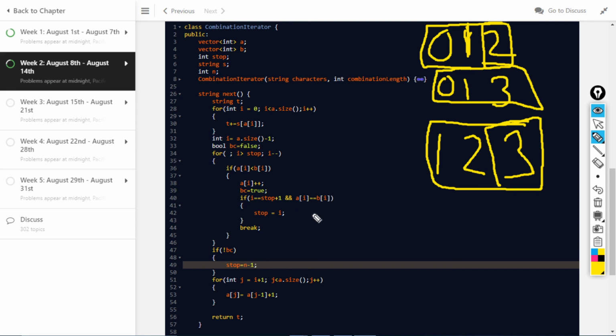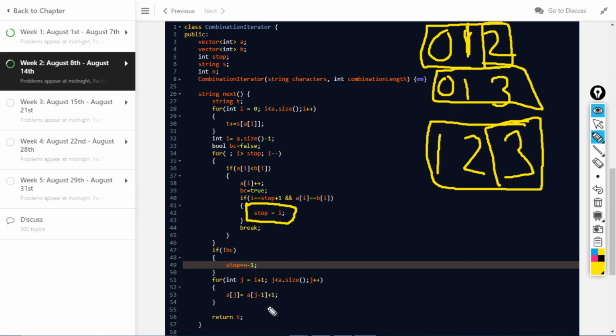And the second thing, we also have to compare whether a[i] is equal to b[i] or not. So this condition is true, but i is not equal to stop plus 1, so this condition will not be true and it will break. If it is true, then also we will break. But stop minus 1, stop equals i will be used somewhere; I'll tell you that also. Now after the break we will check whether bc is true or not. If it is true, then it will not enter, else it will enter because I have used the not. So this is true in this case.